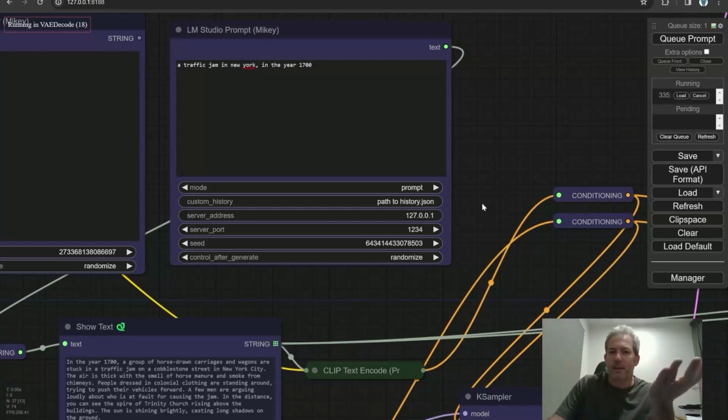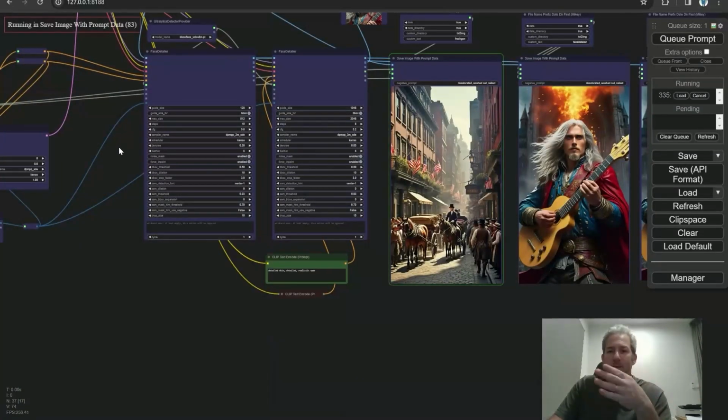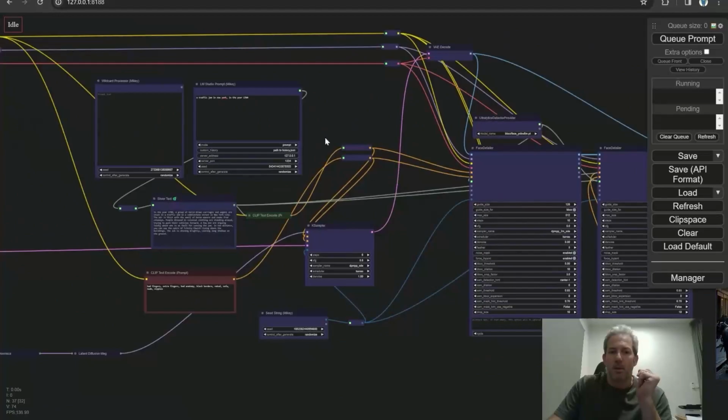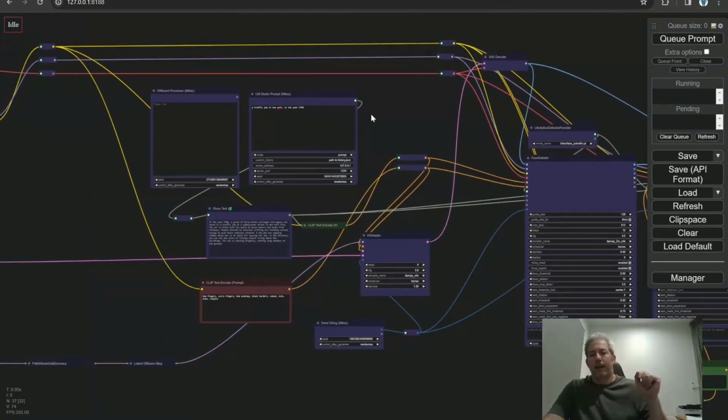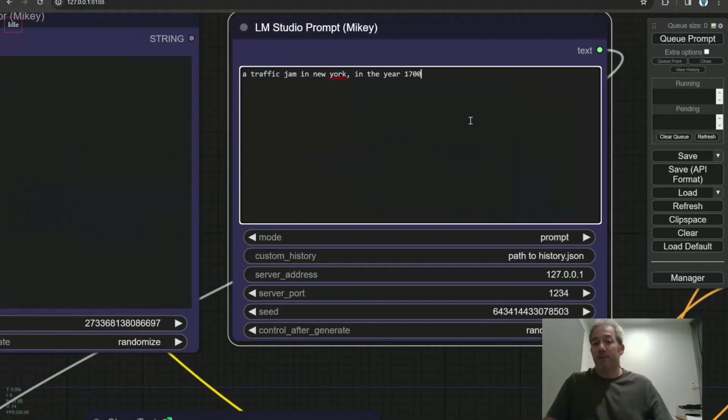Another cool thing that I really love about it, because this is not just regular text to image, but it is LLM text to image. The LLM, especially the Zephyr model, knows different languages, right? So if you put here, for example, I wrote in Hebrew a banana in a pita.